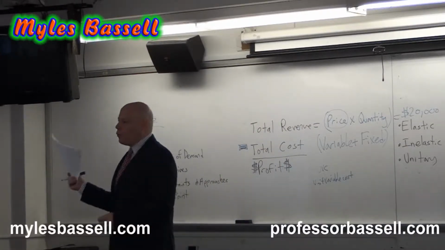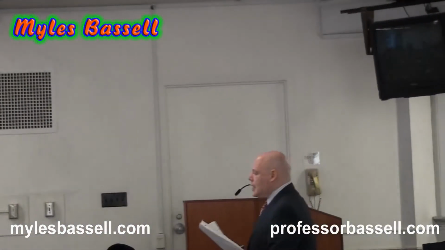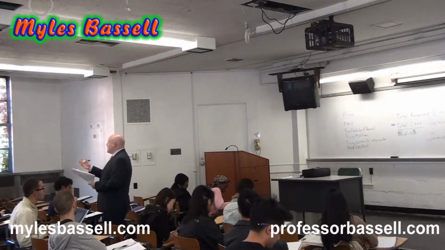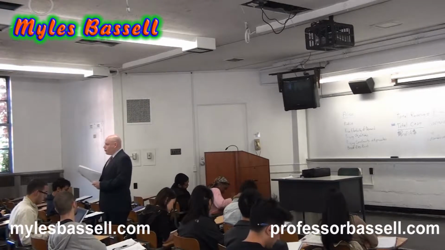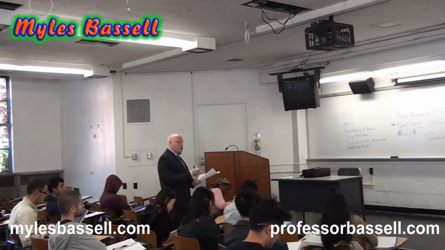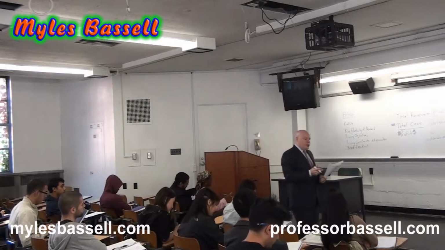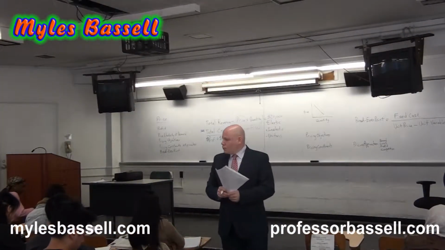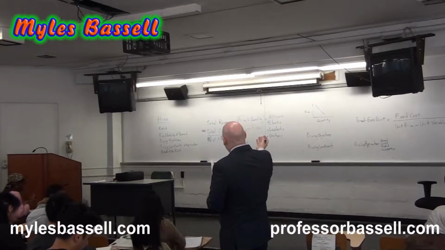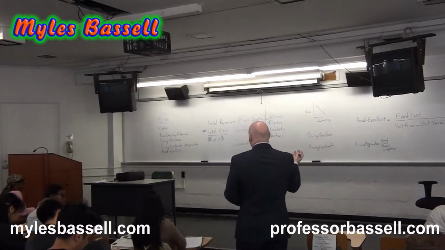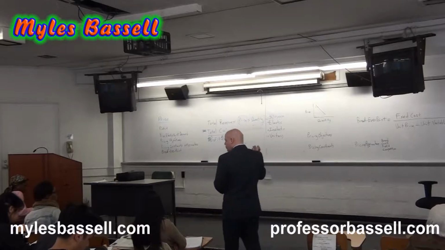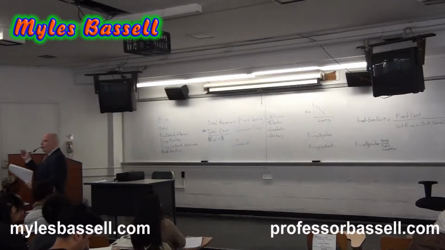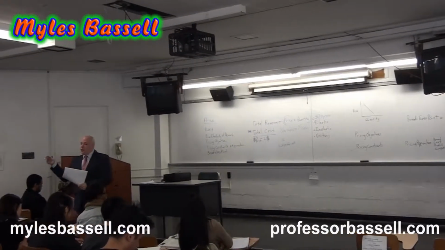But right now we're talking about the total cost. So in other words, the cost for the plastic might be, let's say, 50 cents per unit. So the more units that we make, the greater the variable cost. So in this case, if we make and sell 1,000 units, then the variable cost is going to be how much? The total variable cost is going to be $500. But the unit variable cost is 50 cents.